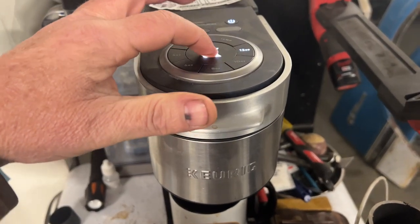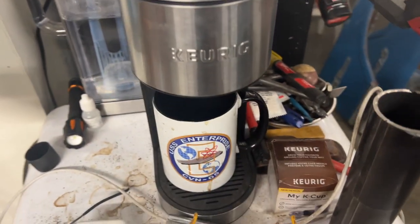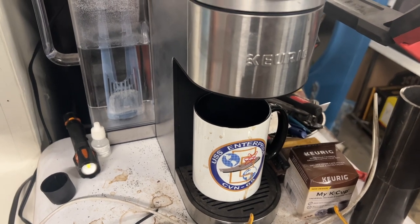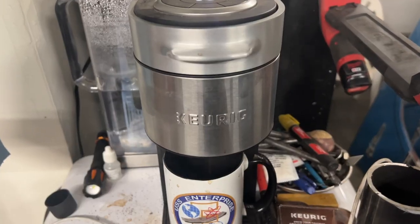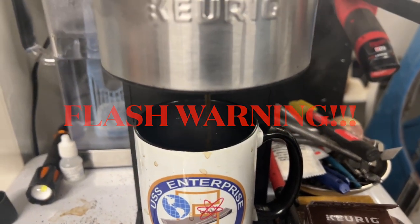And we're going with the full-size coffee today. And let's increase the strength a little. Brew, baby, brew. We need some coffee. Got steam coming off her. It's cold in the shop.